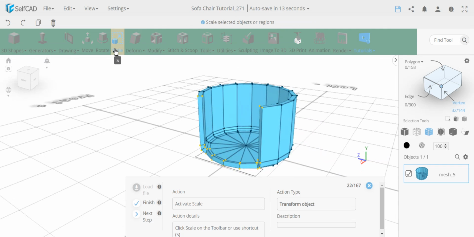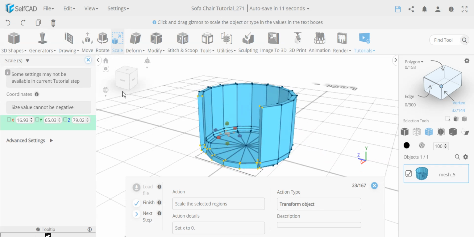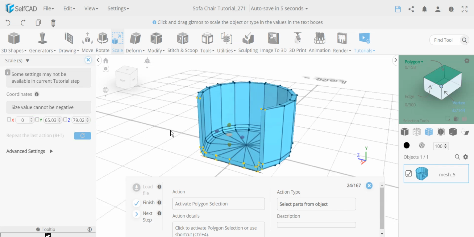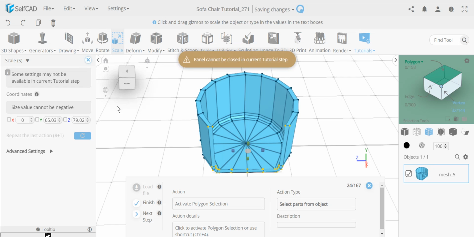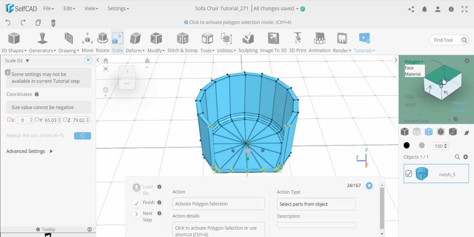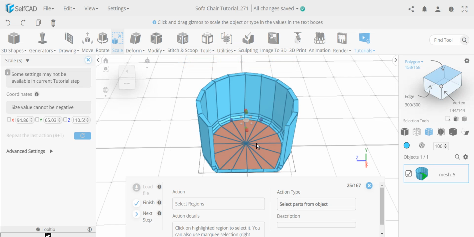and it's going to use scale now to flatten it. I'm actually not sure why not the flatten tool, but it's probably the same idea. In this case, it sets the X direction, which you see over here. This is the X, the depth in this case, and this became flat. Okay, so I can actually not close it yet. It tells me to activate polygon selection again, and I select this polygon.